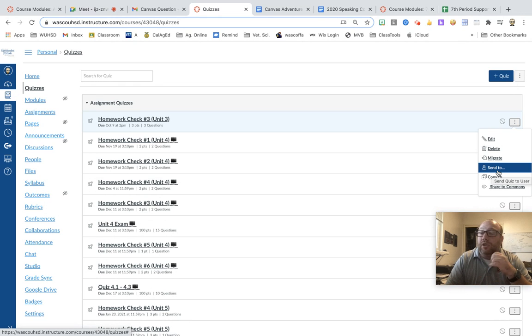Or if you want to look at what your current quizzes look like in the new quizzes feature, you can migrate your quiz over. All that does is it keeps your old one and makes a new one that's in the new quizzes style. Canvas hasn't announced yet when old quizzes is going away, but they are building new quizzes, and there's going to be a lot of stuff available in new quizzes. Things that we're used to in EDIMS will be available in new quizzes.